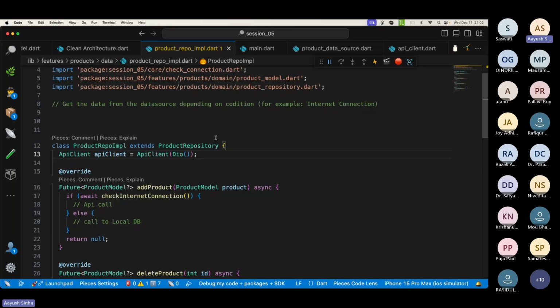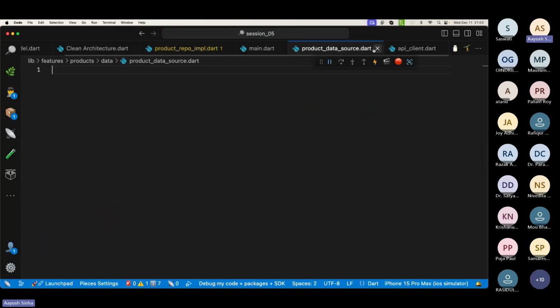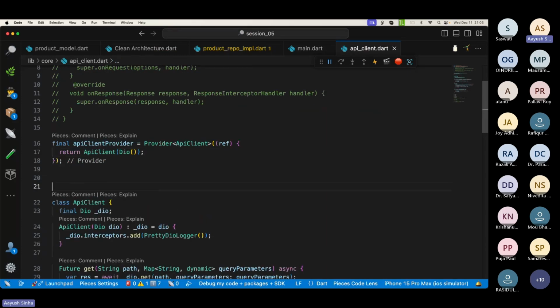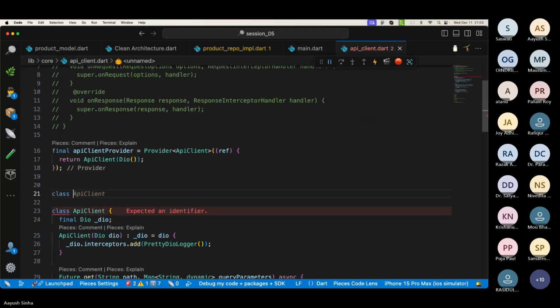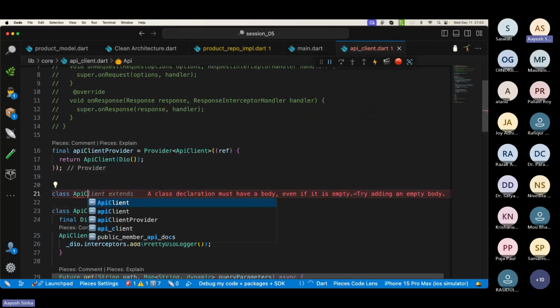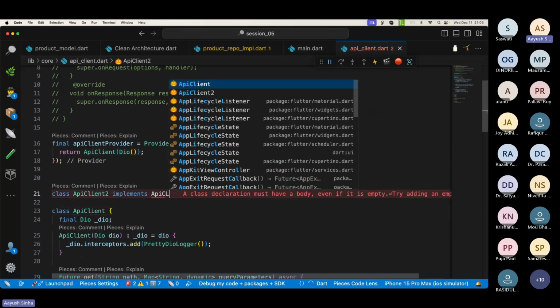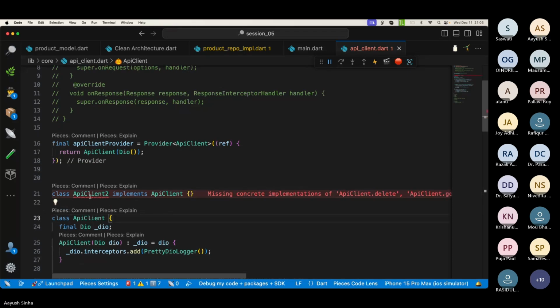This is useful when we do software testing, or when we want to pass different implementations of API client here. Here we are giving the type API client, but suppose I create a class that implements API client, I need to implement all the functions, and then I can pass that here also.